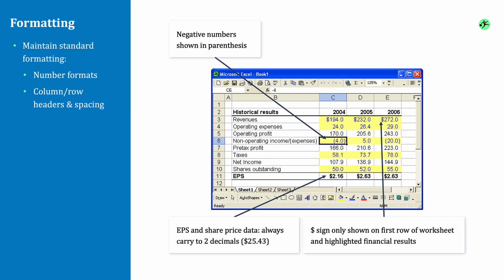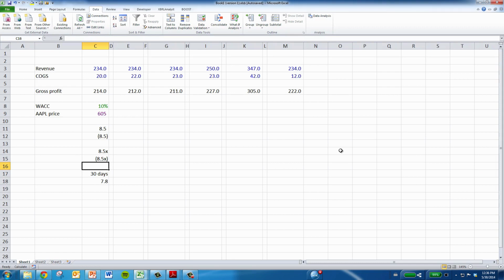The other important thing is, to the extent that this is at all possible, you always want to maintain standard column spacing. You want to maintain standard column header types, and similar row header spacing. Everything should be spaced out consistently. And again, you can really use Excel to your advantage here.